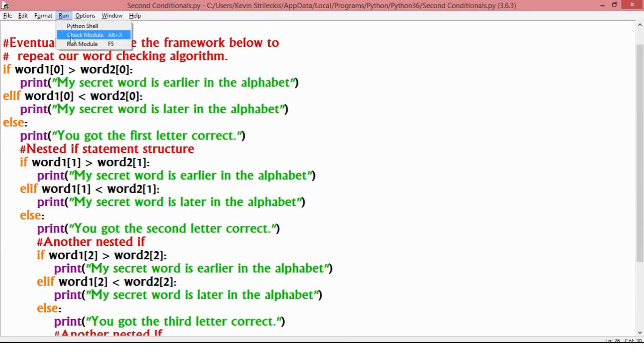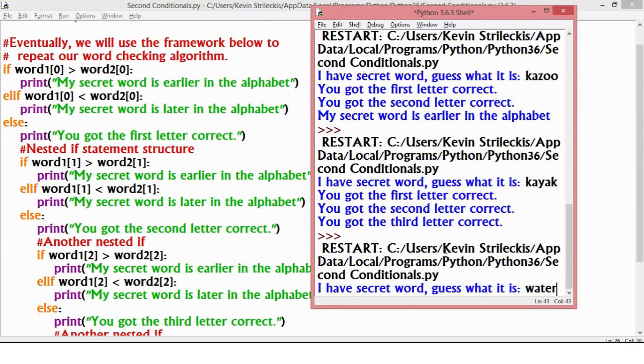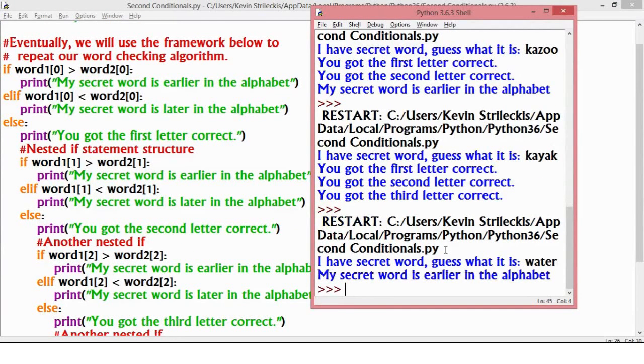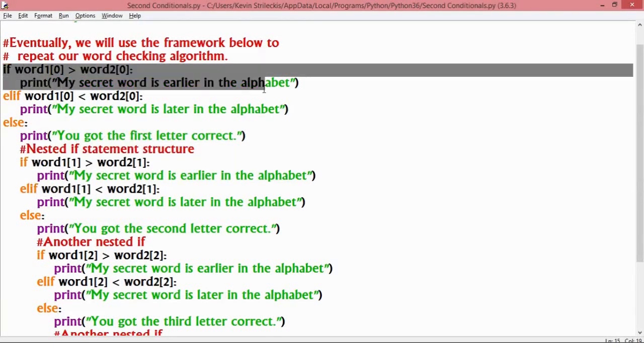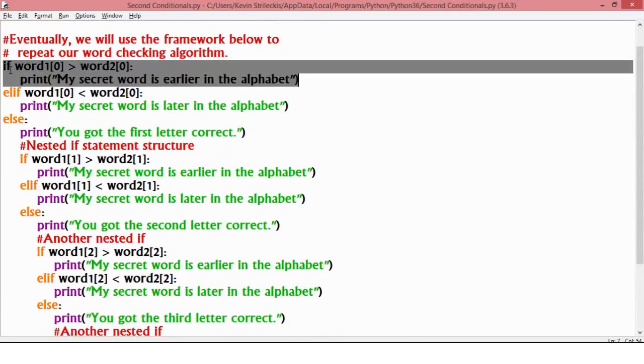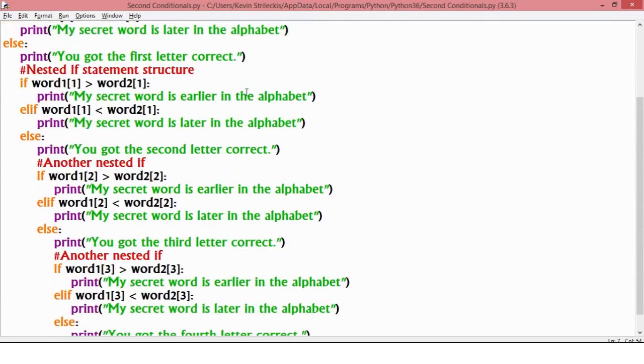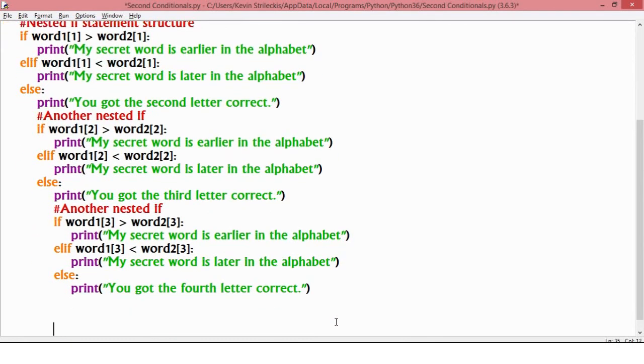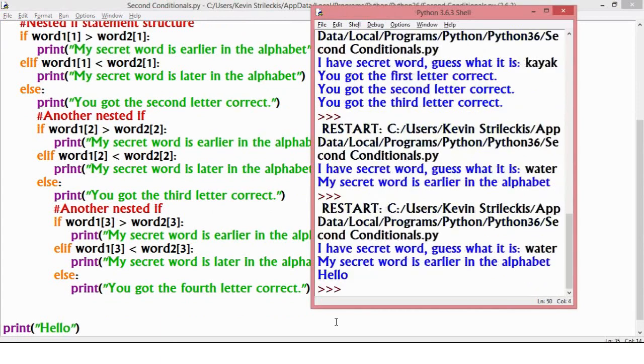Now notice, if I were to run the module, and I were to pick the word water again, and I hit input it, you'll notice it'll just do this first part right up here. Because it doesn't matter if any of the other things are true, because we never got to this part. If we do this, we don't do any of the rest of this code, because it's not inside the if statement. Now, if we had gone outside of the if statements, and just printed out something out here, or put another if statement out there, then yes, it would go ahead and show up no matter what, right?